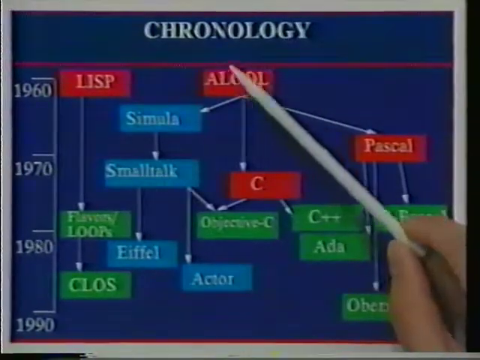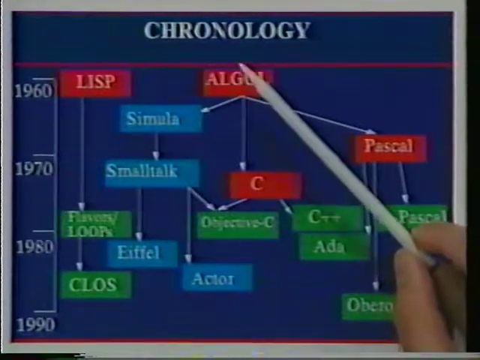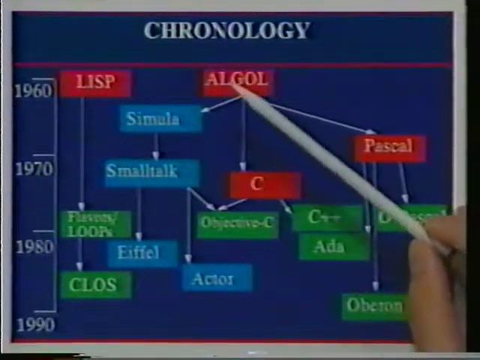Most of the languages have been influenced by ALGOL, which was developed in the early 60s in the research area. Note that when I talked about the evolution of object technology, I talked more from an industrial perspective. However, in the research field, there were a number of languages which were object-oriented and developed in the early periods around the 60s and 70s.